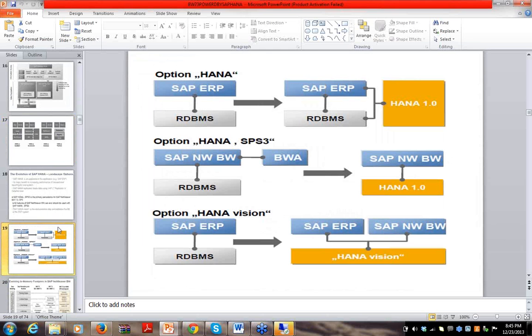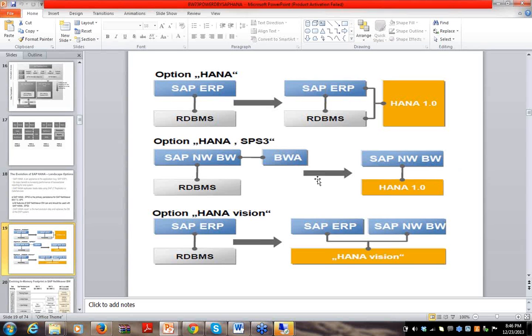Before that, we had SAP BW running on a traditional database, and we needed a BW accelerator. So what is the concept of BWA, Business Information Warehouse Accelerator? It's an in-memory appliance released by SAP in 2006 along with BW 7.0. We need to purchase this appliance separately from HP or IBM. We have to configure this appliance again with SAP BW. So the client has to invest money in BWA and the traditional database. In fact, BWA improves only BW query performance.